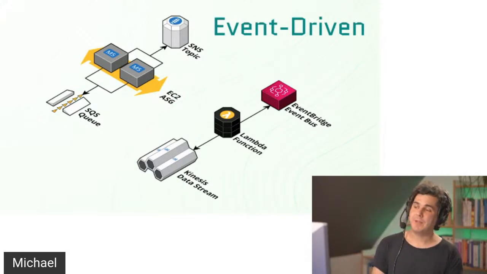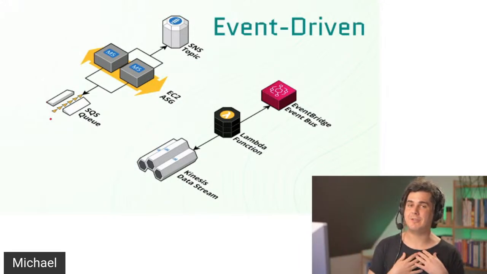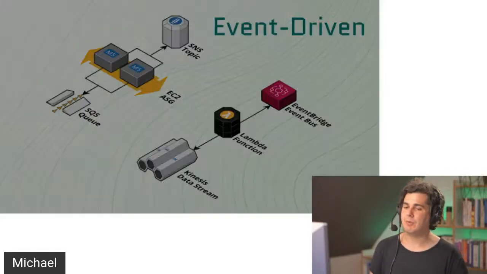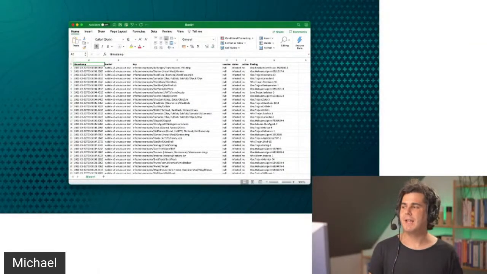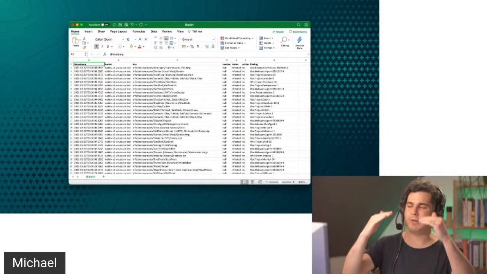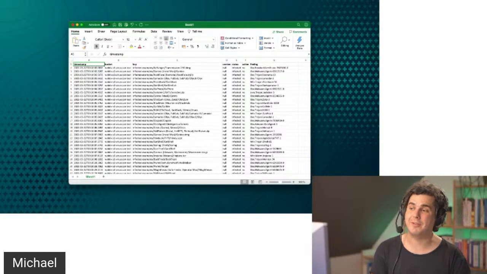But when we were building a system, we went with the first approach. So we have an SQS queue, we have a fleet of EC2 instances, and we have an SNS topic. That's the architecture of the application that I was working with. And then we received an email from our customer, and our customer was asking for something like this. They wanted to look at all the data in a single file. This is a CSV file, so you can open it up with any tool for humans, and you can also easily process it in other systems.